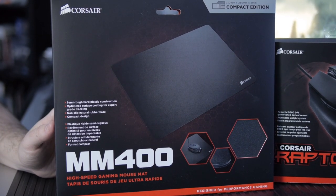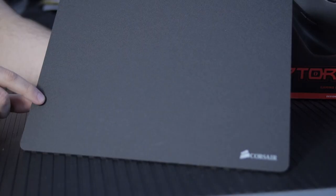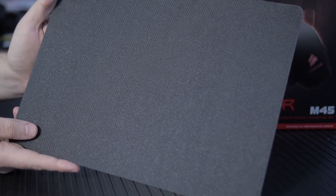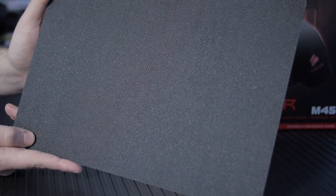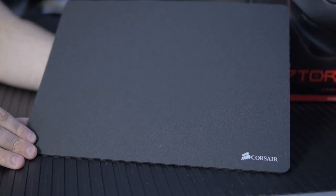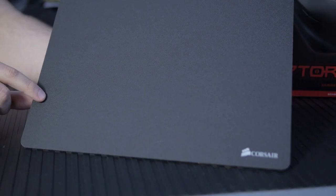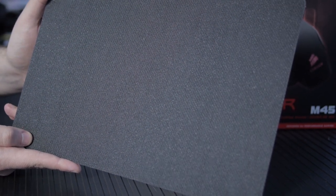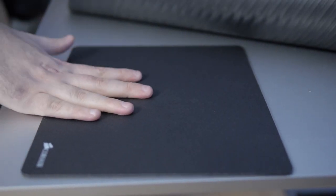You may notice a Corsair mouse pad here — that is the Corsair MM400, and it's got a specially tuned micro-texture surface specifically optimized for gaming-grade sensors. I actually really like the size of this; it's a nice, normal-sized mouse pad compared to some of the mammoth gaming mouse pads on the market. The size is 352mm by 272mm by 2mm. The bottom has a very grippy rubber surface — I cannot move this thing around; it stays put on your desk. I'm using this to test out the Corsair mouse.